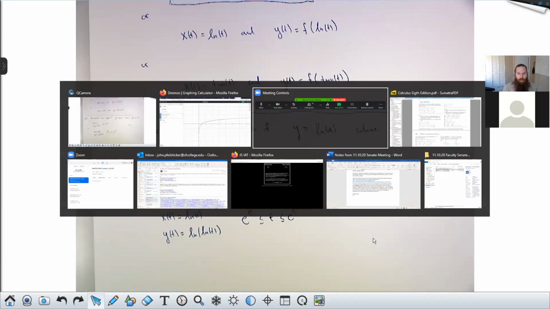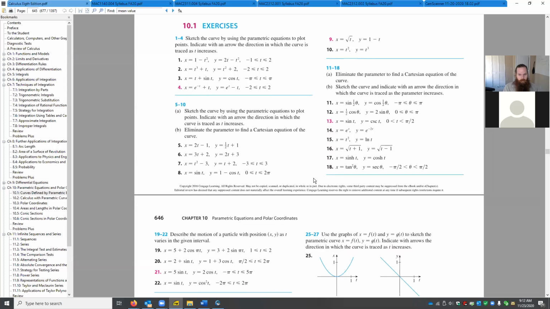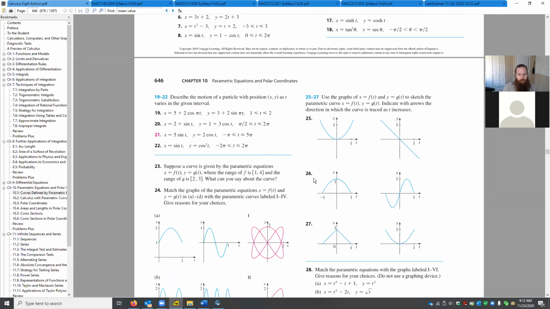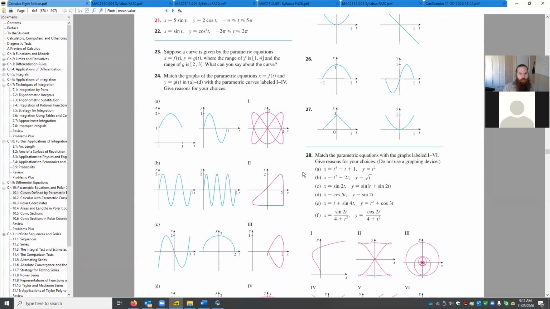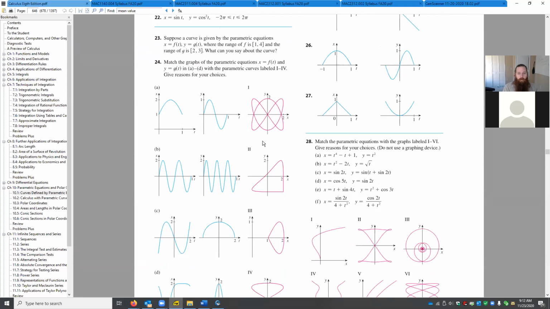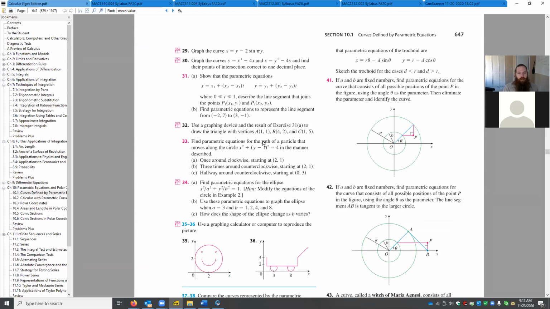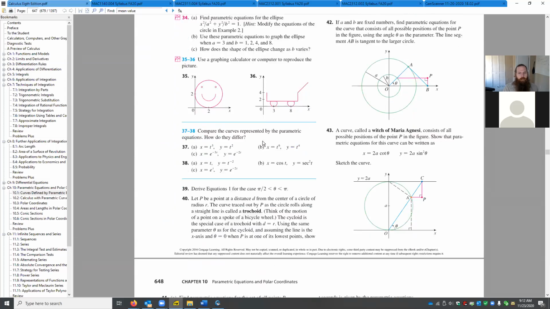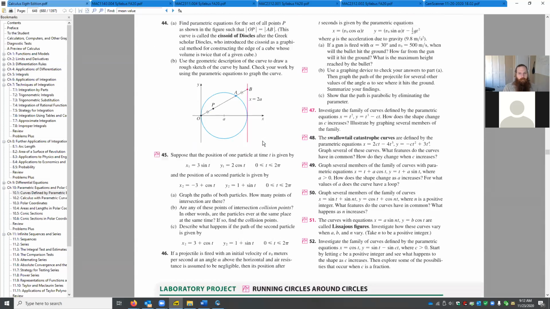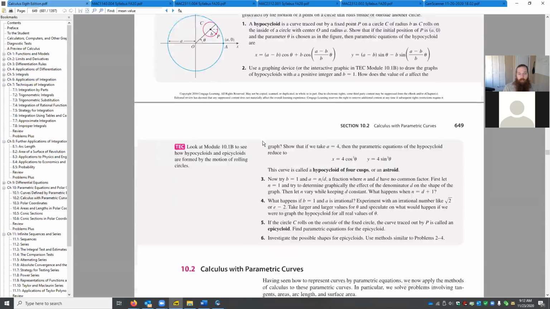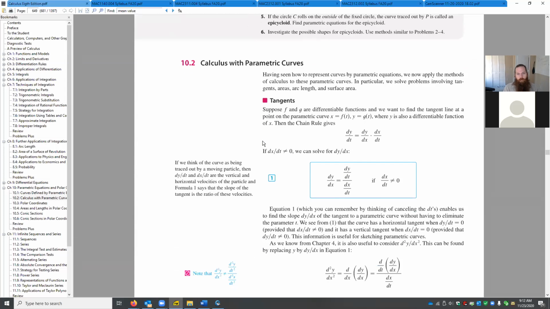Okay. I don't think there's anything else that I wanted to browbeat you guys with on this stuff. It's all pretty fun. You can think about where x is increasing and decreasing with respect to time. You can think about where y is increasing and decreasing with respect to time. And you can use those things to help you figure out where you have vertical tangents, where you have horizontal tangents. And that will lead us into what we're going to talk about on Wednesday, which is doing calculus in this setting with parametric curves.